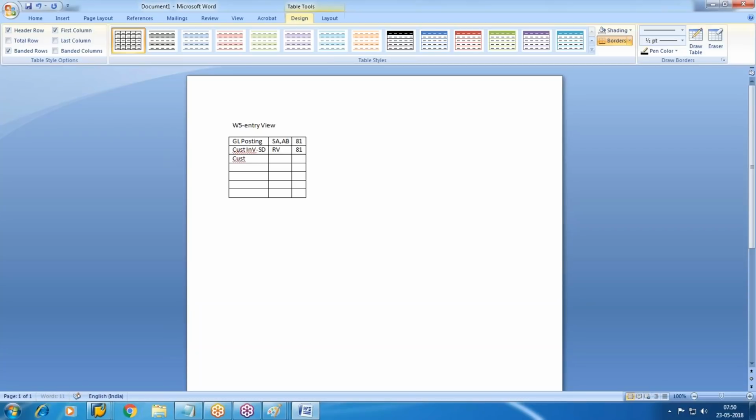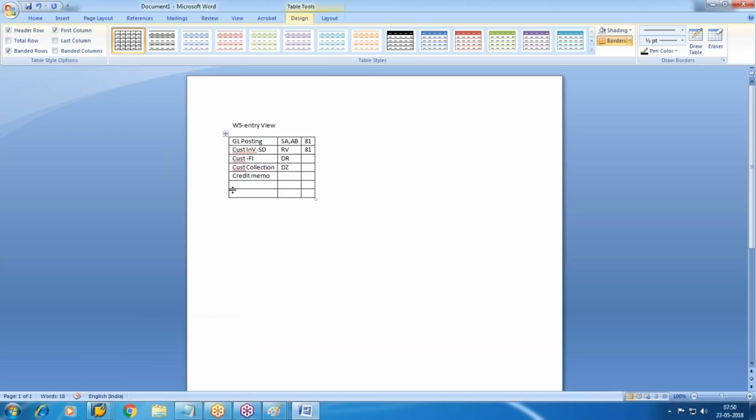Customer invoice FI is DR. That means if you are going to post the customer invoice directly from FI, then it is DR. If the customer invoice is integrated with SD, then it is RV. Customer collection is DZ. Customer credit memo. All these document types are there in the list.